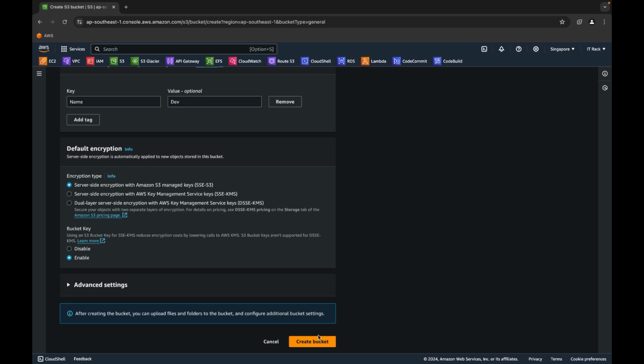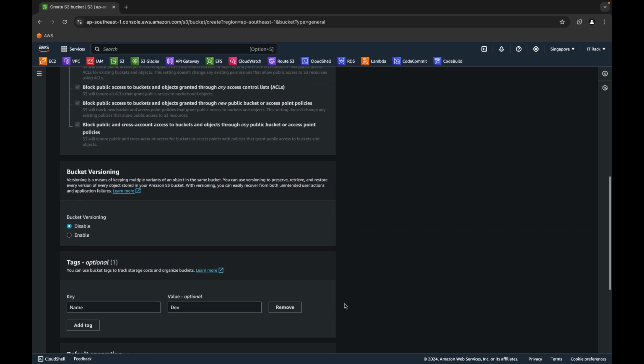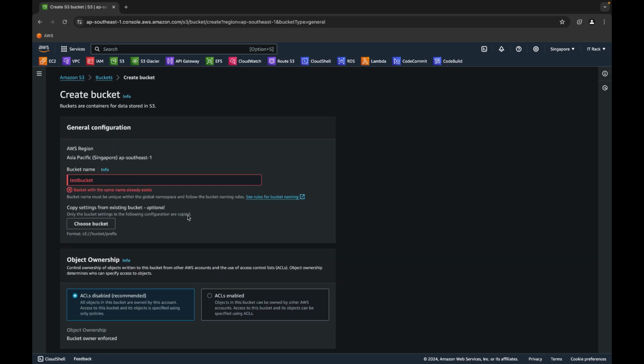As of now I don't see any scrolling here, but something might have happened with the name, like I said before. Yeah, you see the name already exists. So that means you have to have a unique name worldwide. The bucket name should be unique across Amazon accounts worldwide, just like your email or your username for Yahoo or Gmail, whatever it is. So you just need to give a different name, like put a number on it.